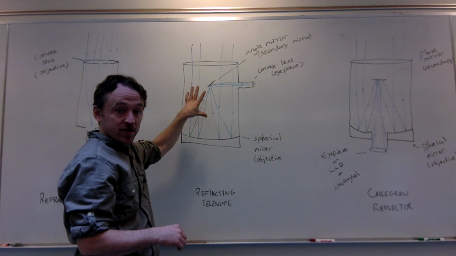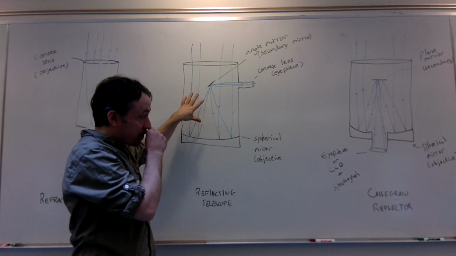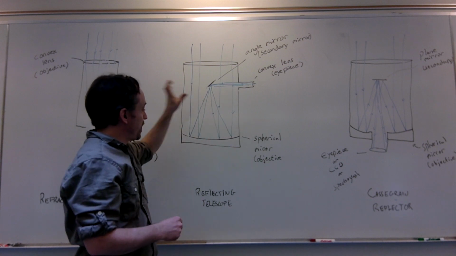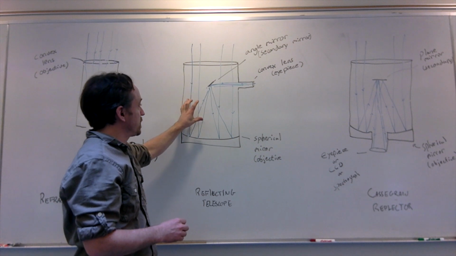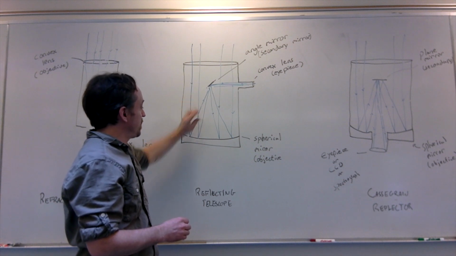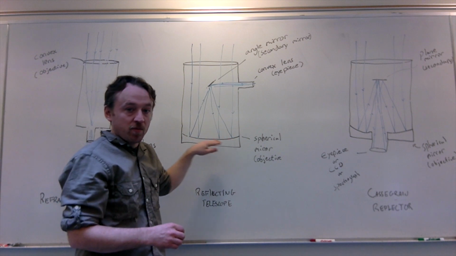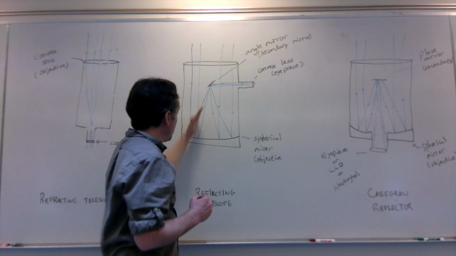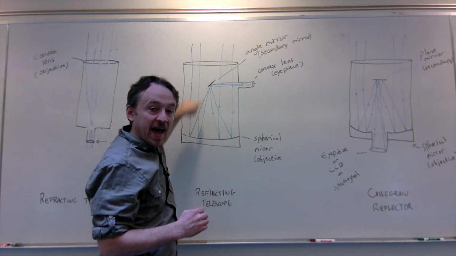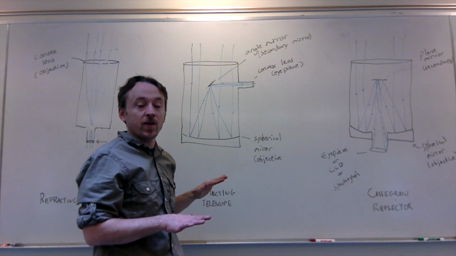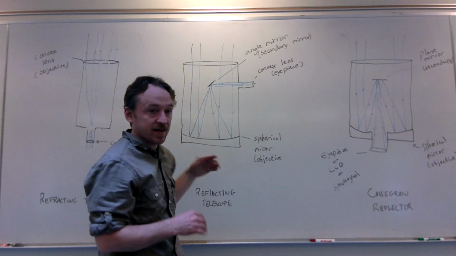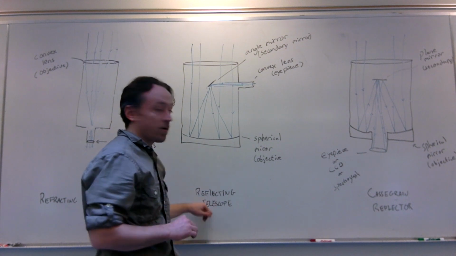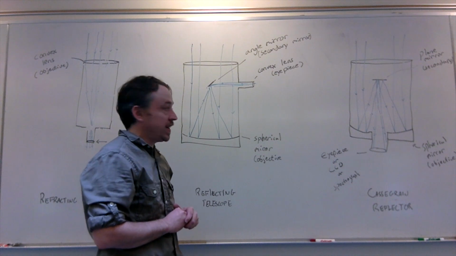But when it comes to professional astronomy, we're going to be talking about the Cassegrain. One more thing I wanted to talk about with the reflecting telescope is that you don't run into the impurity problems that you do with the convex lens in the refracting telescope. You get this perfect light ray bouncing, and the path of how that light ray bounces is not dependent on the wavelength at all. So all the light will bounce at the exact same path, so you don't get chromatic aberration. So that's another nifty thing about a reflecting telescope that gives you an advantage.